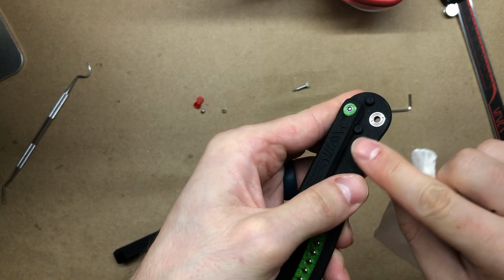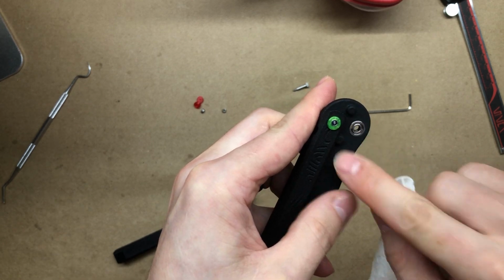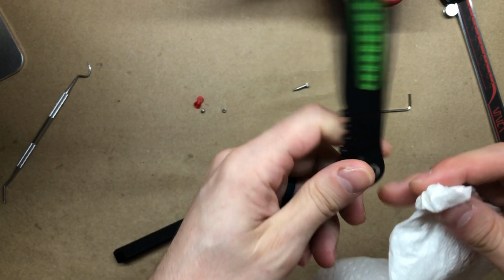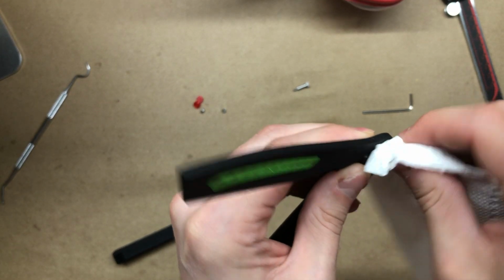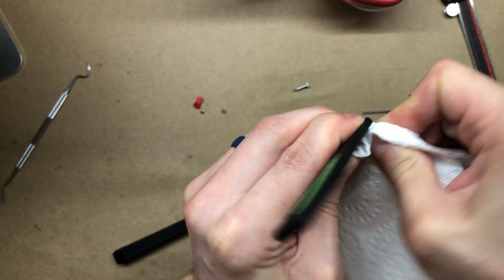And if any paper towel debris gets on the nylon, due to the somewhat abrasive nature of the nylon texture, you can just wipe that off with your finger. And I'm going to do both sides here.